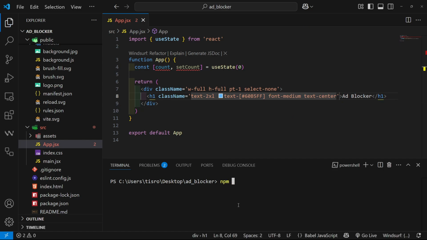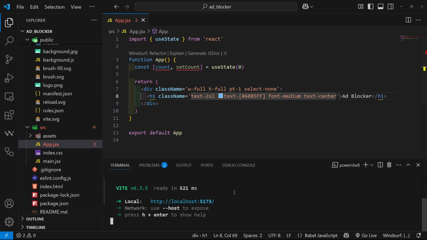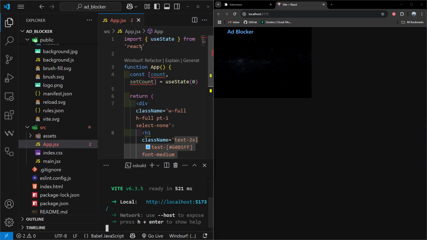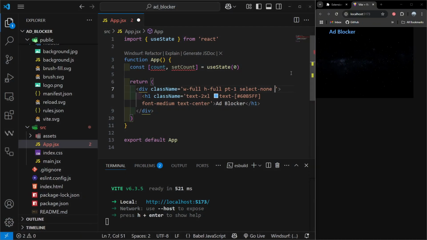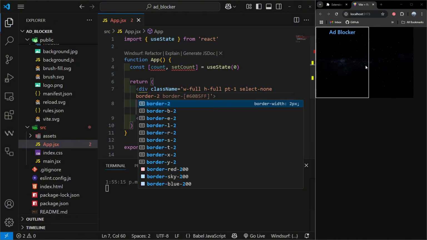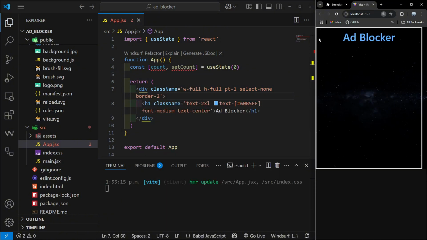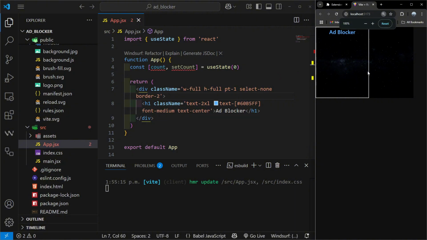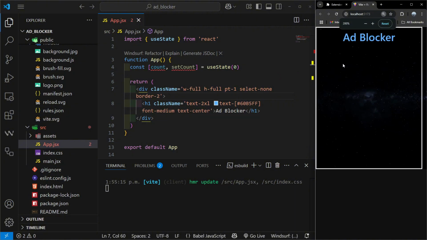Let's also run npm run dev just to see what this looks like. And so there it is. What I'm going to do is actually put this beside VS Code. I'm going to minimize it. And let's also add a border of 1, border of 2, just so that we can see the Chrome extension. So this right here would be our Chrome extension, and of course we're going to remove that later on, but that's just so that we can see the boundary, since the background is way larger than the actual extension.